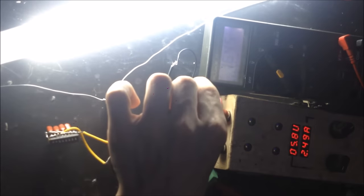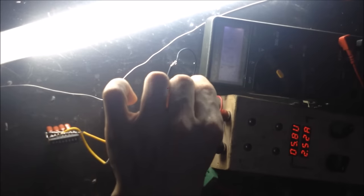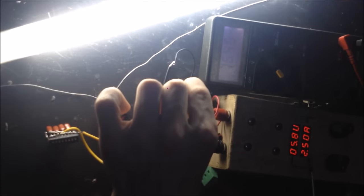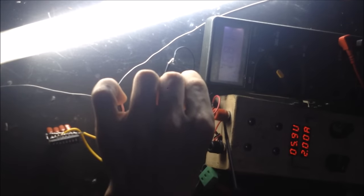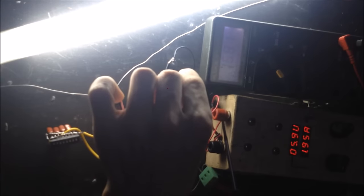So let's subtract. Now I'm going to remove the 2 additional capacitors that I added. So now there's less capacitance than I started off this test with. I'm going to see what happens. So now we're getting a little bit more voltage here, and we're still drawing less current. So we're drawing about 2 amps now. And we're getting about 3 times the voltage doubling here.